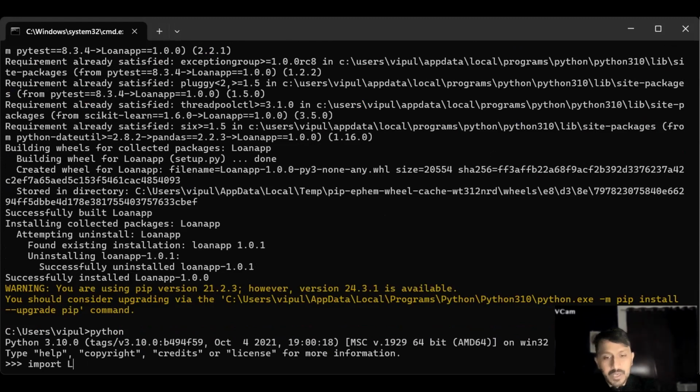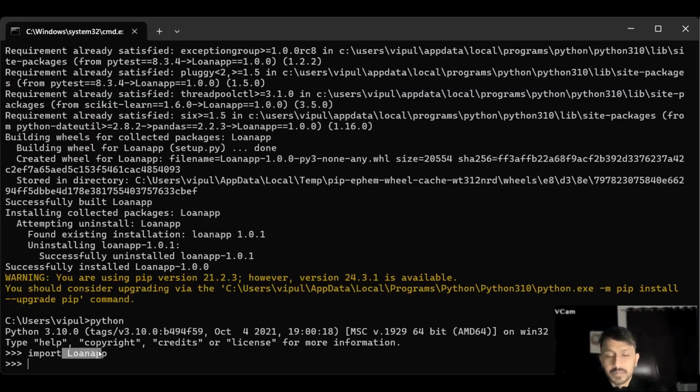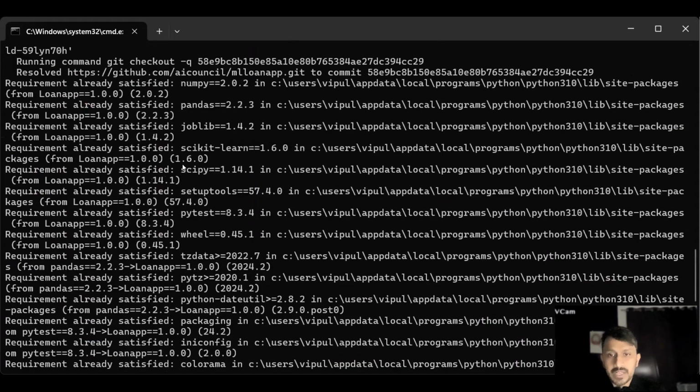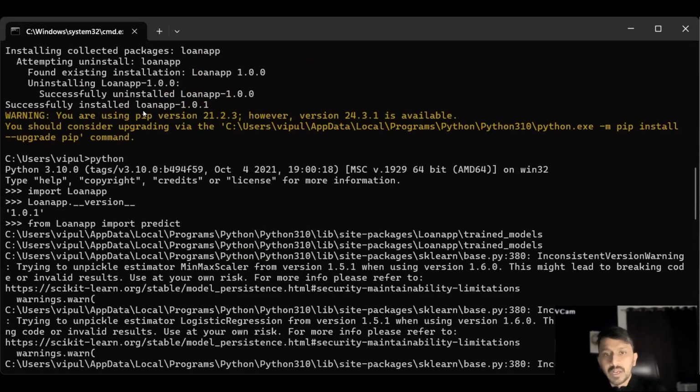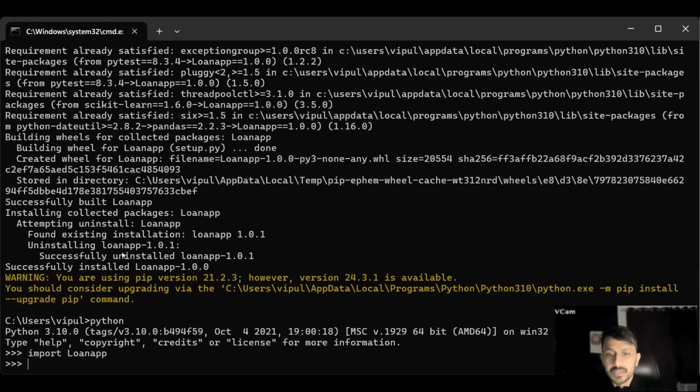So I'll just import Loanapp over here, right? So the name will remain the same. Last time also we imported with a capital L only. That means the module internally is importing like this only. After installation it was showing a small l, but the module will be imported with a capital L only. Okay. So we changed the name of our application, but the module will be imported using Loanapp only, because that's how we coded it.